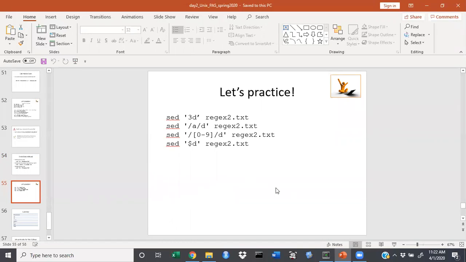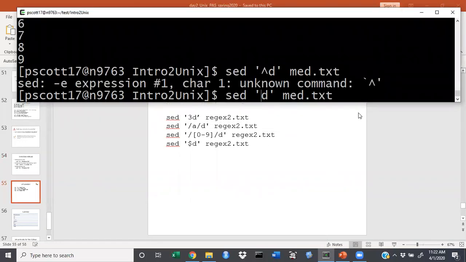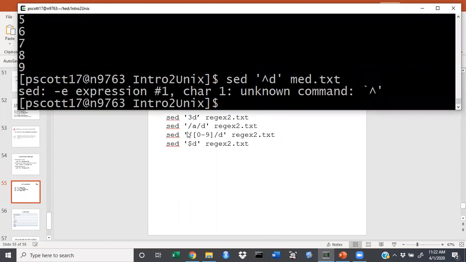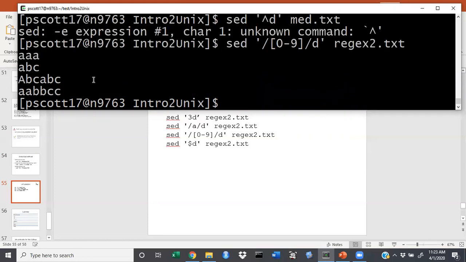And I guess here's a little bit more practice if we want to run through one or two of them. So in our regular expression 2.txt file, we could delete any line that has an A, or we could delete any line with a number. So here, I'm matching any line with a number, and I'm deleting it in regular expression 2.txt. And so now all I have are completely alphabetic characters, for example. So maybe that's something useful for us.